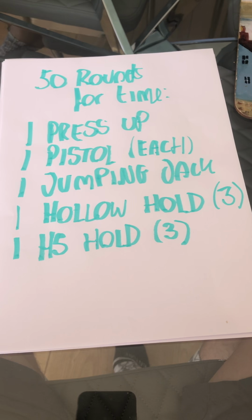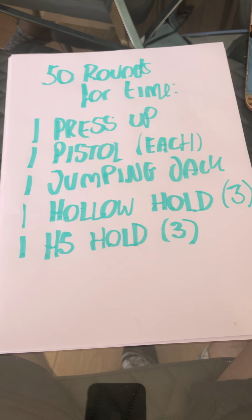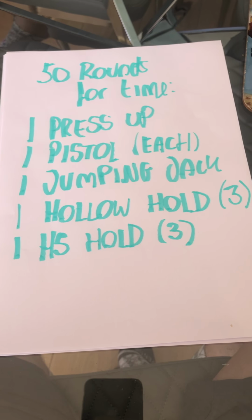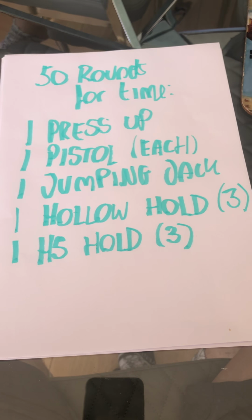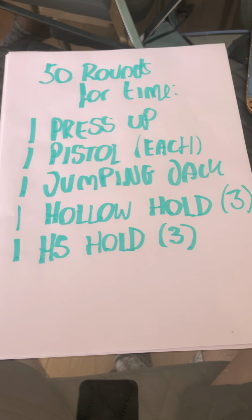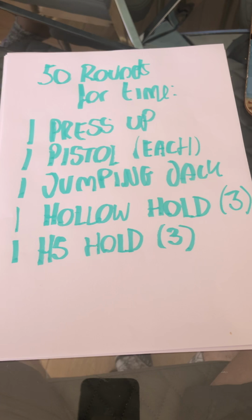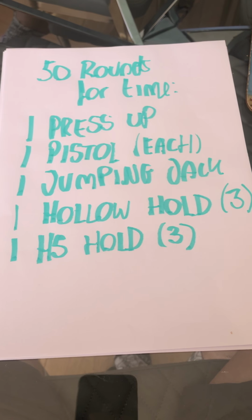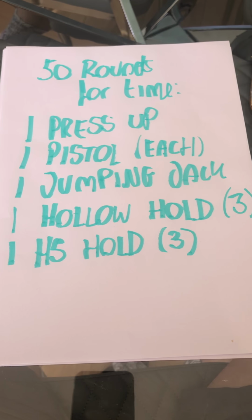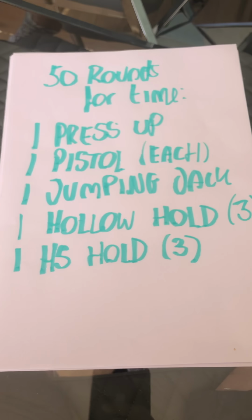Even if you use a sheet of paper like this in front of me now and just use a tally chart, tick them off as you go. That'll probably be your best bet. Or if you can get someone in your house to count for you, if they're nice enough. Find some way that's going to allow you to keep track of that. Or you might be good at counting anyway, so don't even worry. But I know personally I'll get to about round 15 and lose count. So that's the first thing.